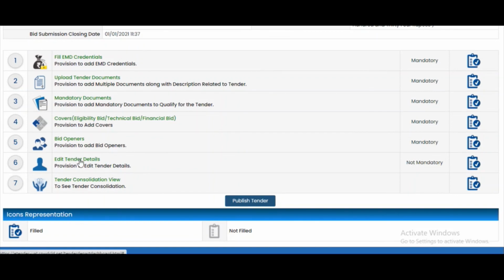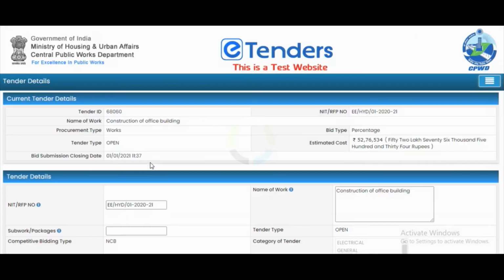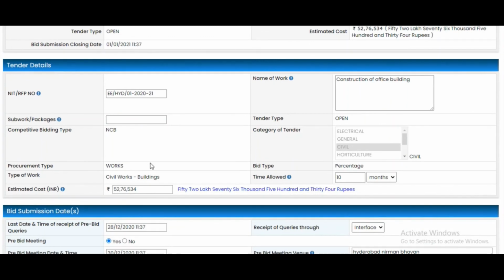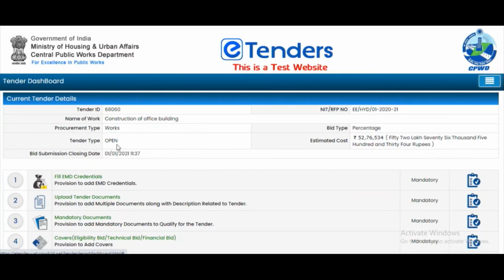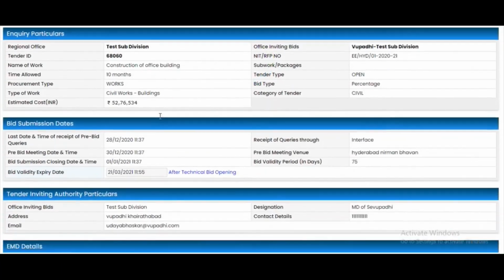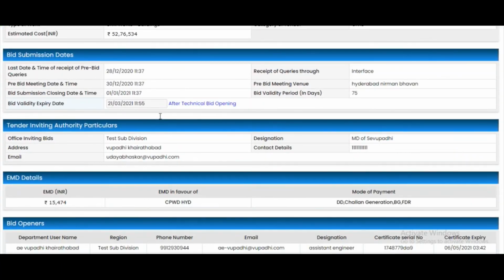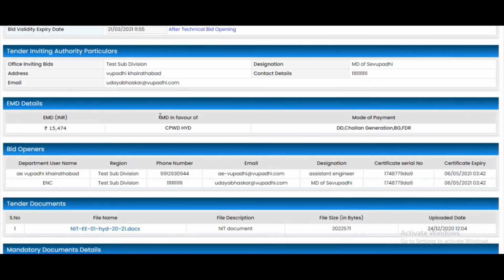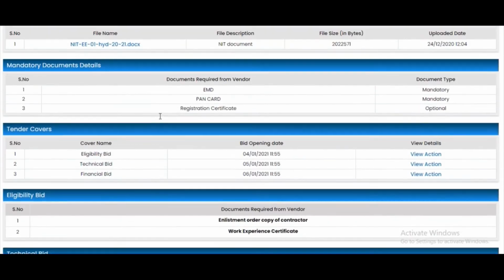Next is edit tender details. Here, the user can edit any details previously entered in the NIT creation page. Next is tender consolidated view. Here, the user can view the entire tender details in a single view page.